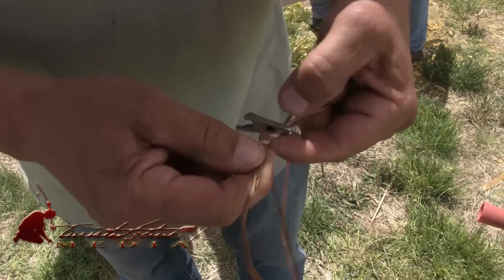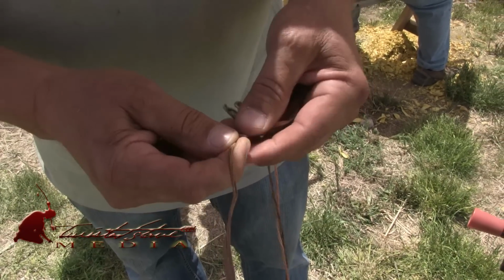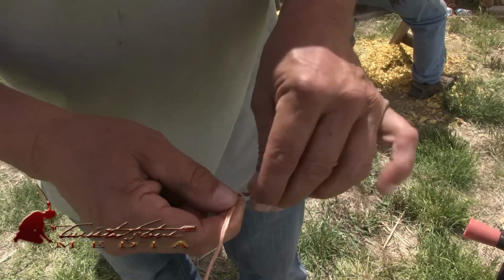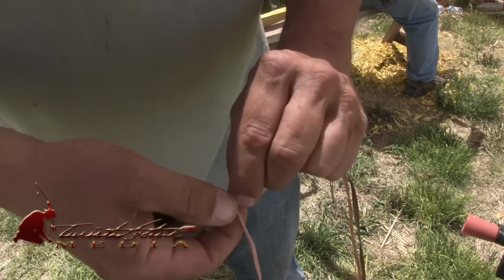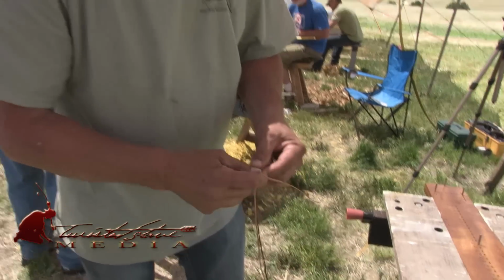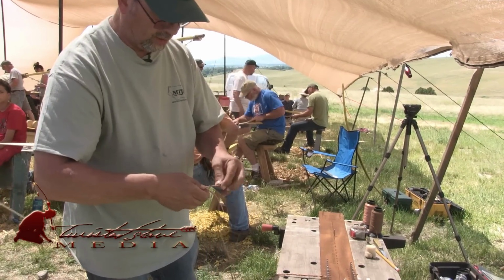You want to twist it up pretty snug. If you start twisting and wrapping too hard, you'll feel it back here in the back. But you just want it snug twist and a good tight wrap. The first loop I went 2 inches. This one here I'll go a little bit farther, and then the bigger loop will be used for the top limb. Okay, so I got all my twists.